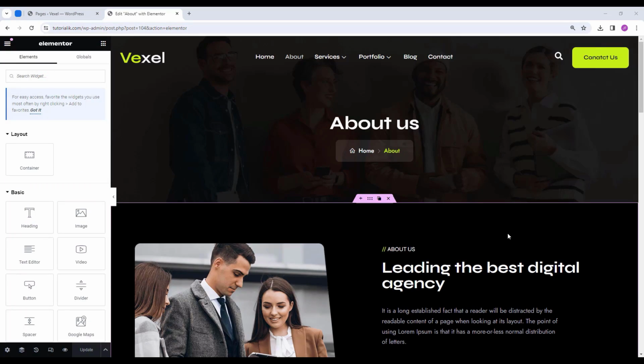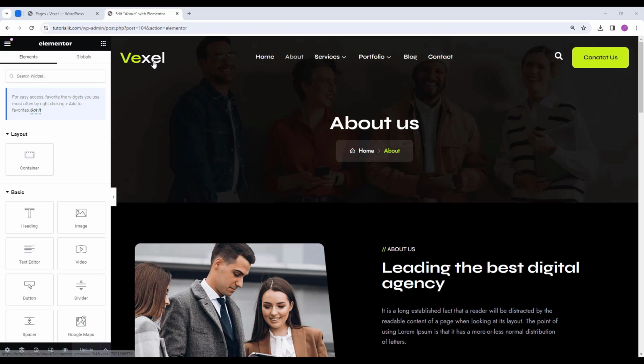Okay, now I'm gonna show you how you can create your site logo from scratch exactly like this. And to create the logo, I'm gonna use a completely free tool, and I will show you the easiest way possible you can make a logo on the internet. And after making the logo, I'm also gonna show you how you can make the favicon for your website. If you don't know what a favicon is, it's the image that shows with your site title on the browser's tab.